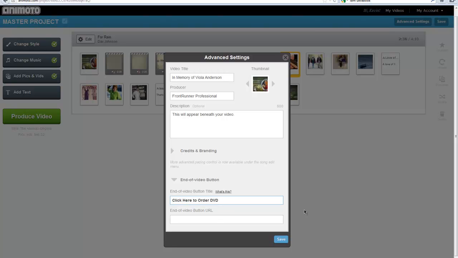If you try to put something very long in there, you're going to find out you run out of characters really quick. So it's going to be a click here button. When you click there, you have to tell it somewhere to go. Most likely what you would do is set up either a page in your website specific to ordering DVDs, or even just basically go to your contact page. You can do that too.